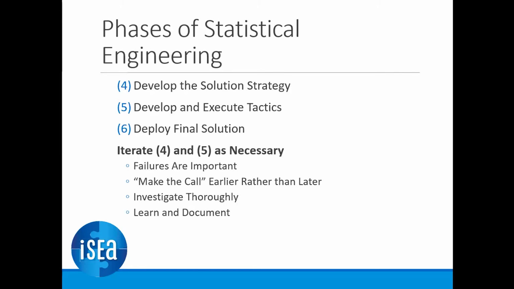Once you've got those first 3 steps pretty well down, you can develop a solution strategy. Now, we're not talking about the tactics yet, and we're certainly not talking about the tool sets yet. We're talking about here's the problem as we understand it. Now, how will we achieve the solution? What is success? These are all parts of the solution strategy. Again, we're trying to stay above the problem, understand the problem, and then attack the problem.